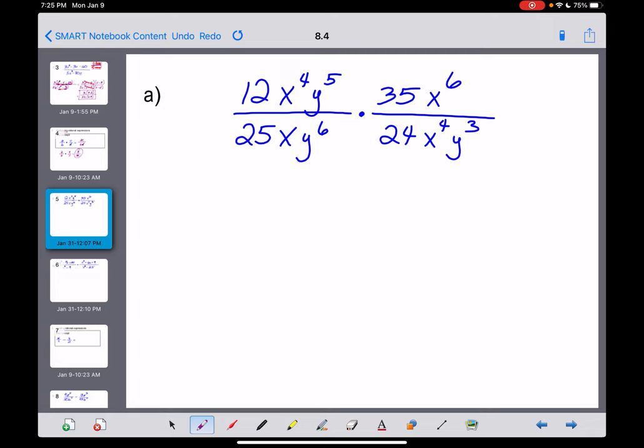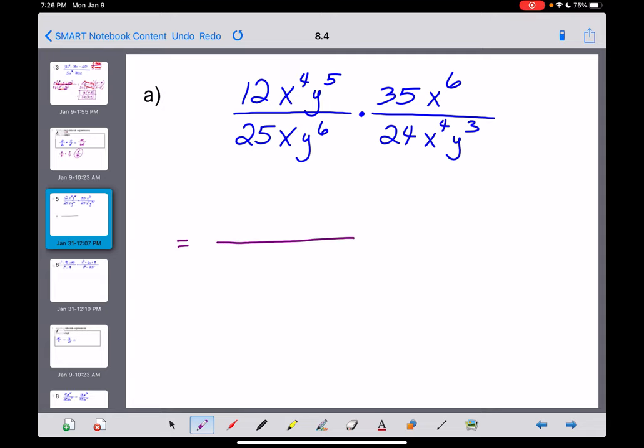So what I could do, everybody, is multiply my numerators together. Now, don't do this because I'm going to show you why this gets messy in a hurry, but we could multiply 12 times 35, which is 420 up on the top. And on the bottom, 25 times 24 is going to be 600, but now I've got to simplify all that in a hurry. So I'm going to show you the way we're going to handle this in Algebra 2, not just the way we would do it as an elementary or a middle school kid.